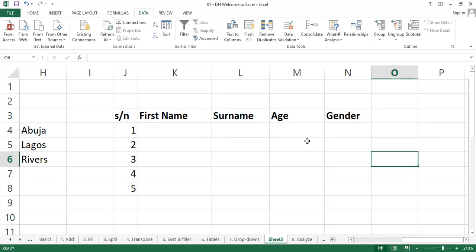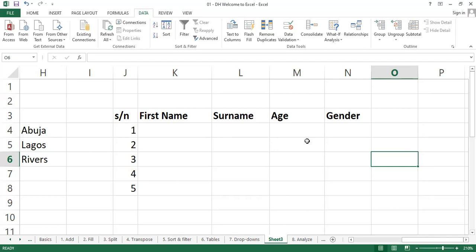Then what of age? Is it a number or a letter? Sometimes we ask people for their age and they'll write 15 YRS, or years. Of course, it can't be days, so it just means 15. So let's say the only entry we want here is a number. We can use data validation to ensure that the only input here is a number, so people are not putting YEAR or random words.